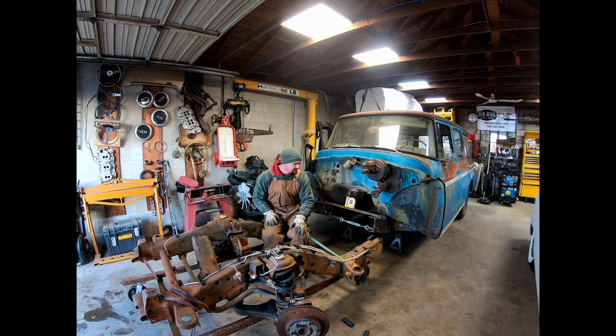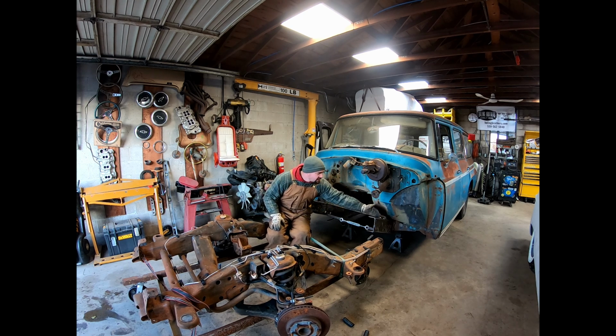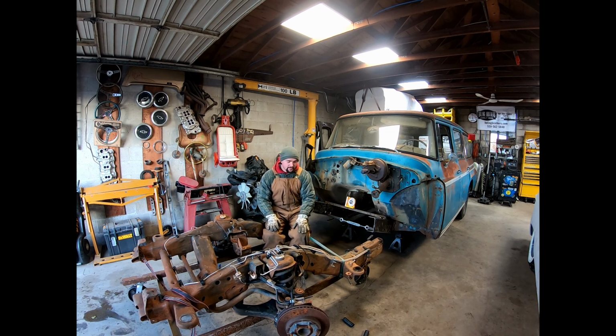And like the previous video where we tore this thing down, I've got enough measurements where when I cut this, I left a few inches here where it's probably gonna end up needing to be cut at. I'm gonna do the same thing on this one. I'm gonna do some measuring here. Leave a couple inches where we can get this thing actually slid up closer to start making it fit better. So we will be cutting this down, even though I'm sure a couple of y'all really like that rat rod idea, not in this shop.